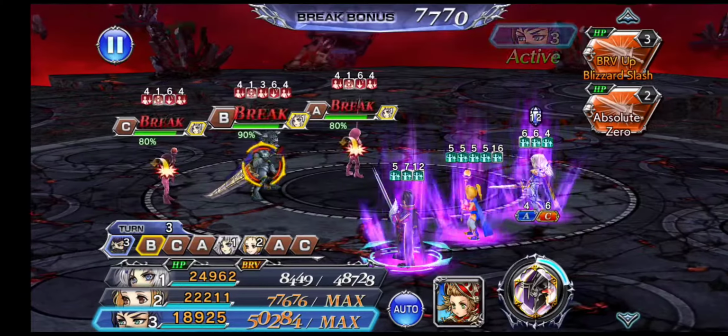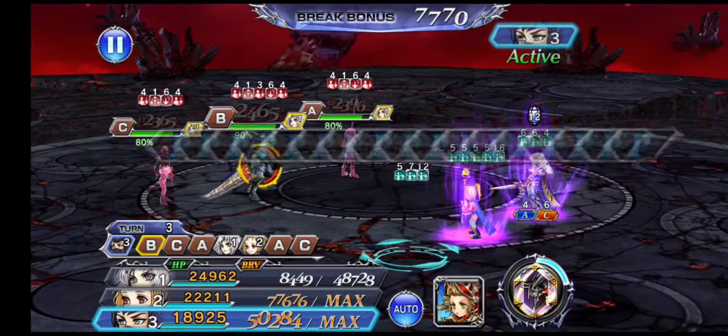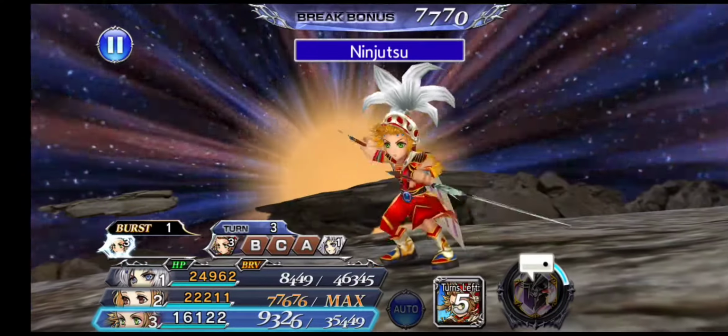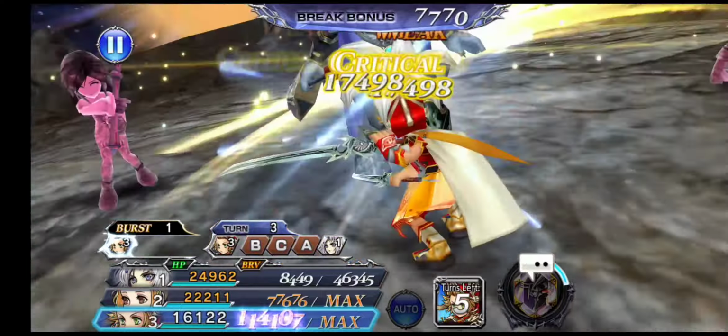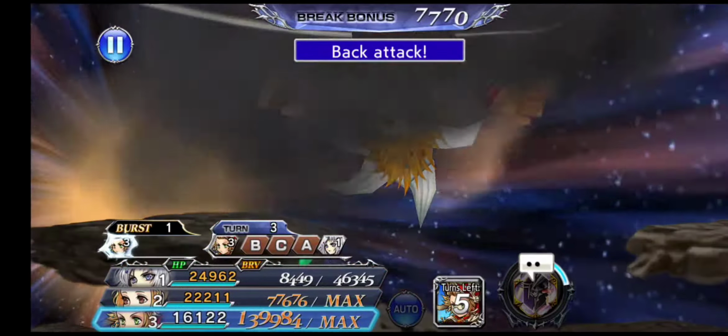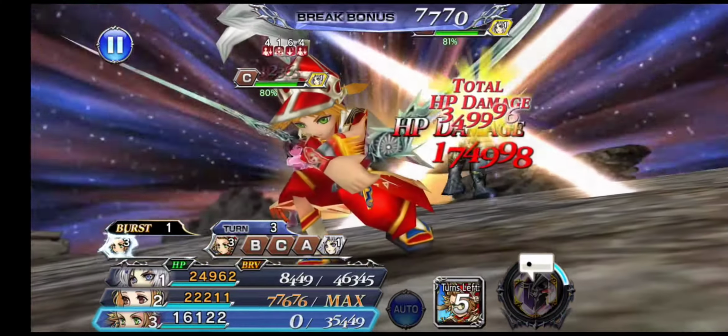So as we await Transcendence to grace us on Global, or haunt us, depending on who you're talking to, I got a comment from a subscriber who requested to run through Paladin Cecil burst rotations. And I figured, okay, why not? We got time to kill, let's do it.